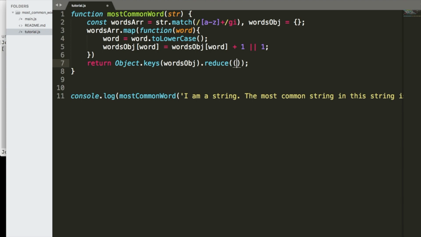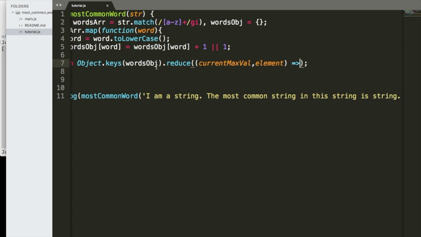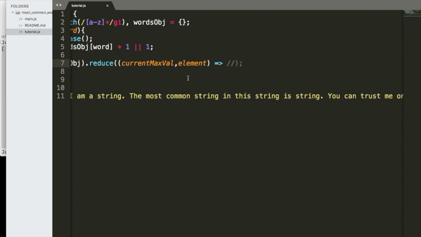So what we do is we take two arguments and we use current max value, and element. Now, you're wondering, how do I pass those in as arguments? These are automatic. The second argument in the reduce function is always going to be the elements that we're going to iterate through, and the first one is just a value that we're updating every single time we iterate through. So every single time we iterate through an element, we execute this code over here, and whatever it returns is going to be set as the current max value. So let's do this just to illustrate this.